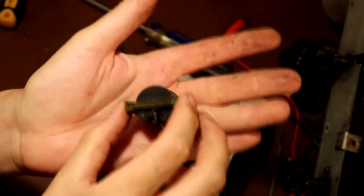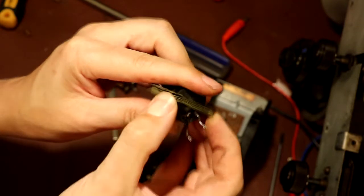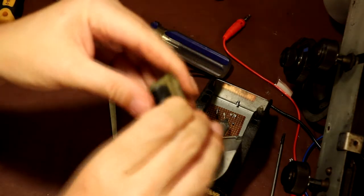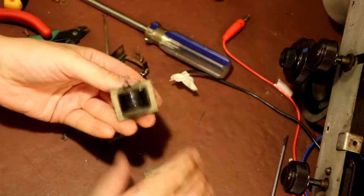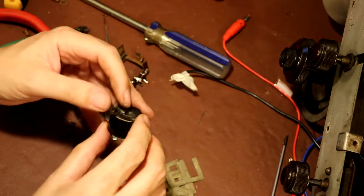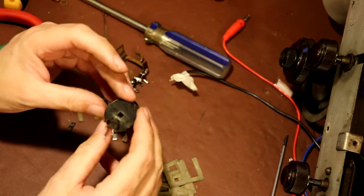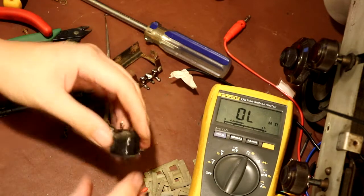So it's kind of a wound bobbin, this thing, and hopefully we can now split the E-cores apart. I have actually slightly bent these a little bit, so I'll have to give these a tap and back together. It's not an exact science, I think they'll go back together okay. You know, it's funny, I really can't see any heavy corrosion or bad damage on here. There's no reason why it would start working again, but I'll just do another continuity check on it. Yeah, it's definitely open circuit, that.